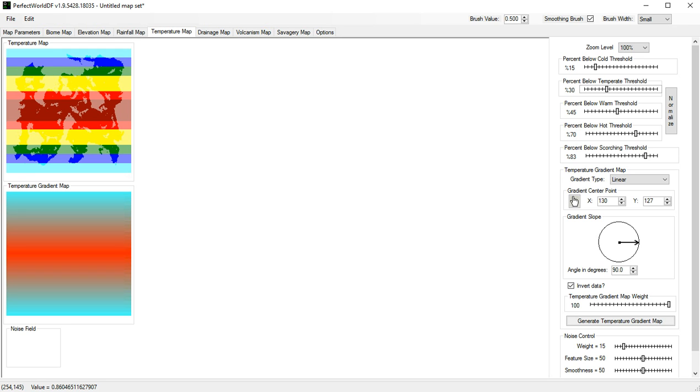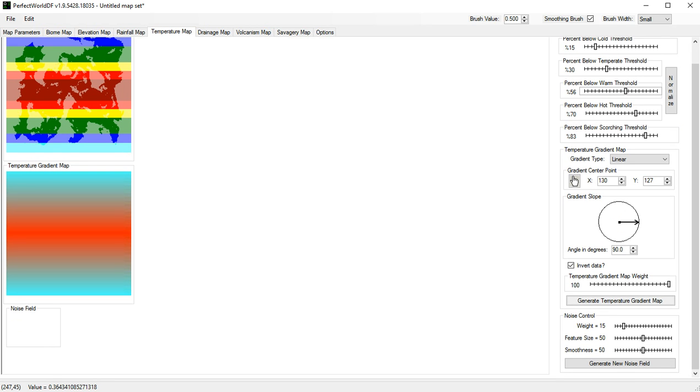I'm going to do that one. I'm going to change my warm a little bit. I like that. So to me, this is pretty much what I try and look for. I think that it looks fairly accurate. I could change my hot scorching a lot, and that would readjust everything else, make it more hot than scorching, but we'll see how it goes.